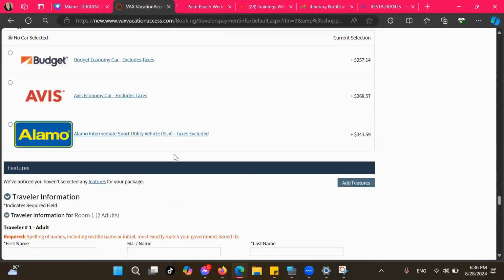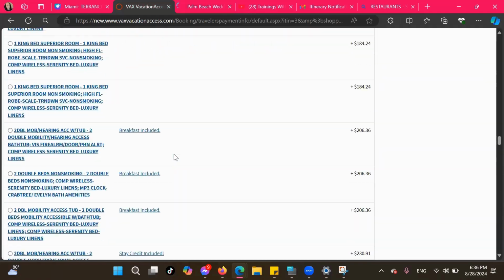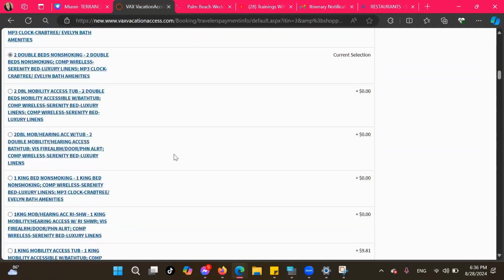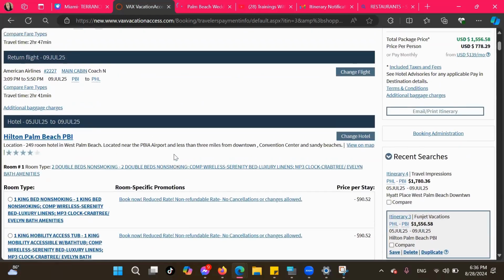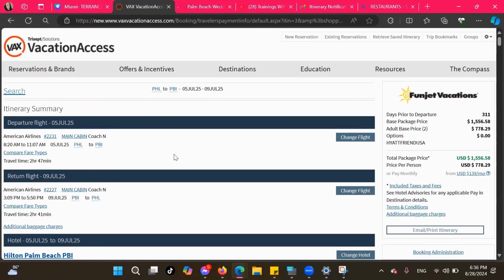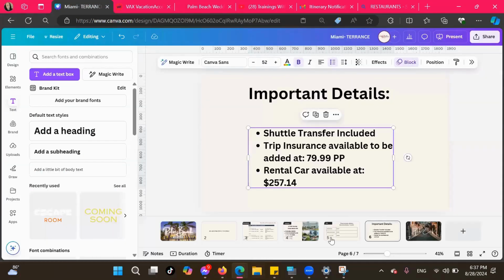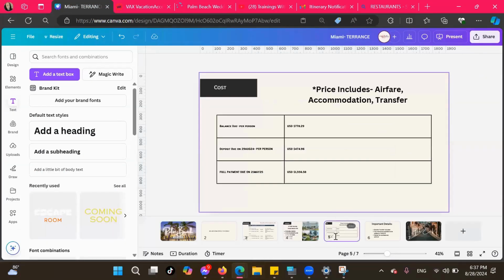Okay. So if I were to go back and redo this, I would come back in here in Vax and just research it and then change it from two people to one and then make another setting for the cost per person. So right here in Canva, if I wanted to redo it, I would just add another page and do per person.